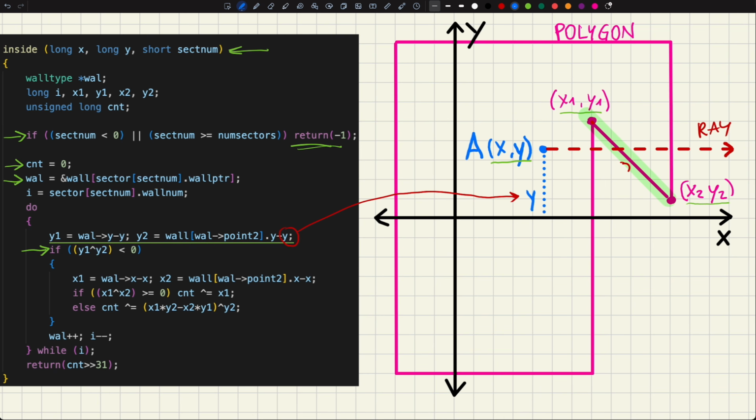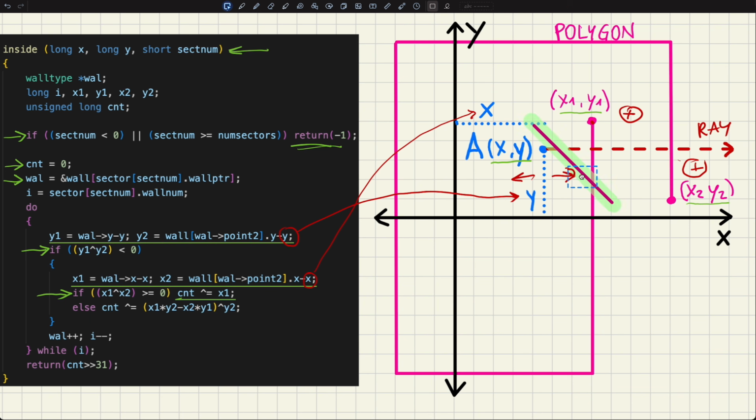So again, we are subtracting the values of the x-coordinate from our point A from the two wall points. Same thing as before, just now it's left or right. If both values x1 and x2 are positive, that means the wall is entirely to the right of our point. So we toggle the count variable with the XOR. If it's negative, that means that the wall is entirely to the left of our point A.